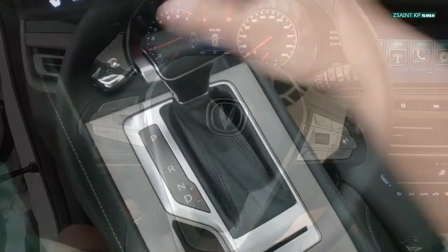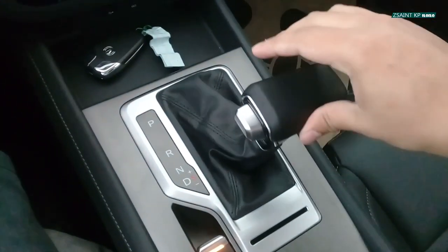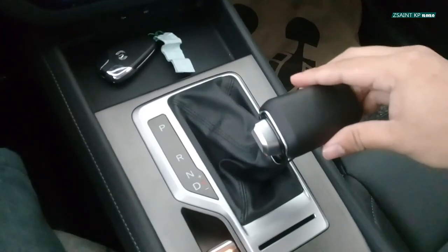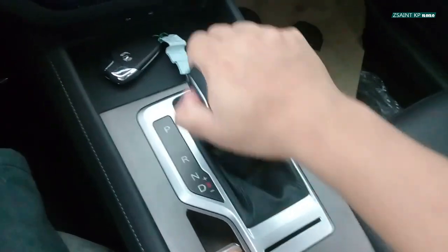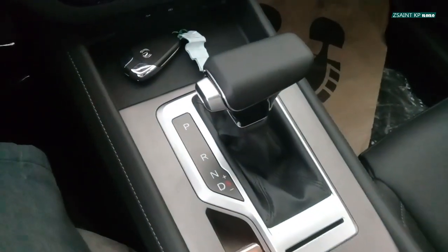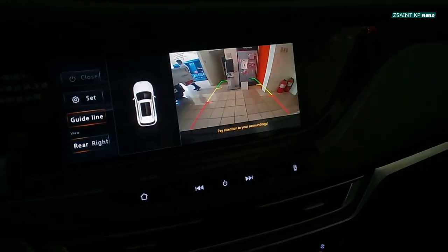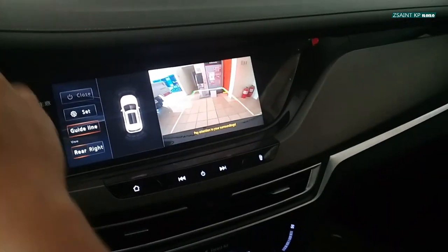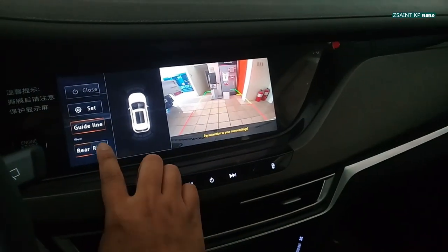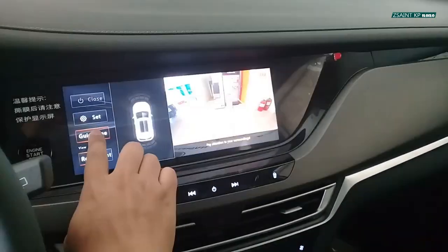Under a 1.4-liter turbocharged gasoline engine, the CS35 Plus is paired to a 7-speed wet dual-clutch transmission, or wet DCT in short. The DCT is a family of a regular automatic gearbox, but with 2 different sets of clutches. Odd gears will be controlled by the first clutch, whereas the even gears will be controlled by the second clutch. The aim of the DCT is to provide a faster shifting response and better fuel economy. Featured on this transmission is a sport mode and manual shifting via the plus and minus on the gear shifter.